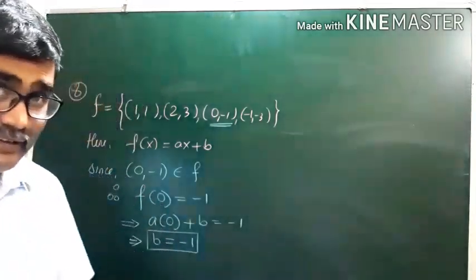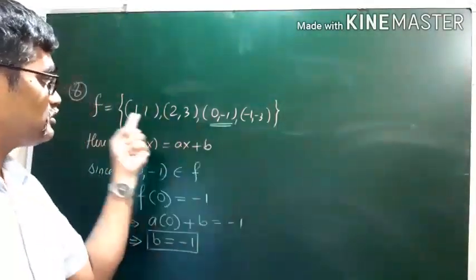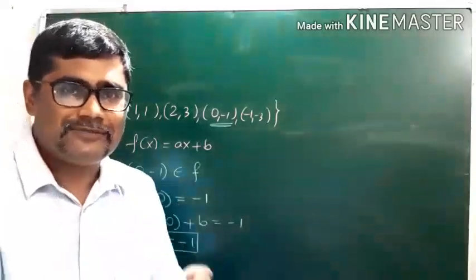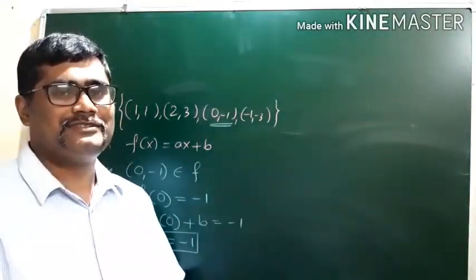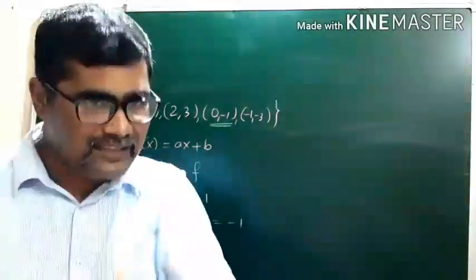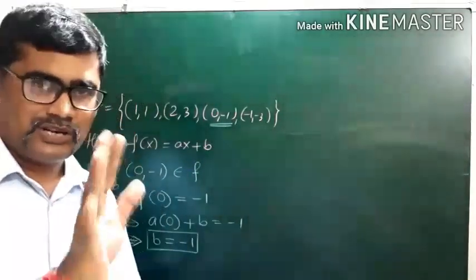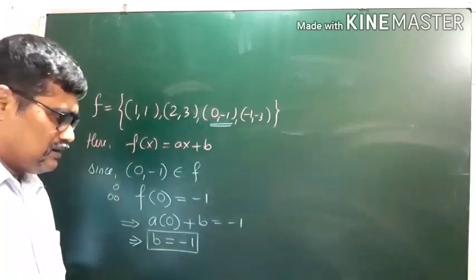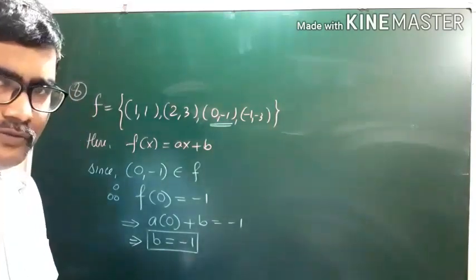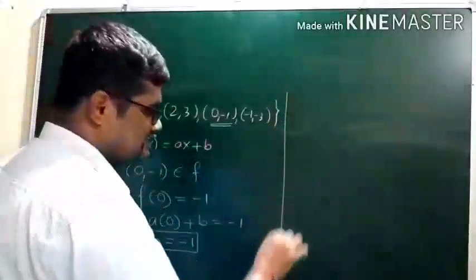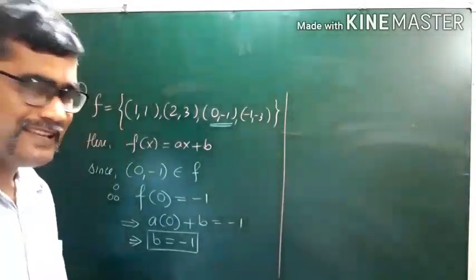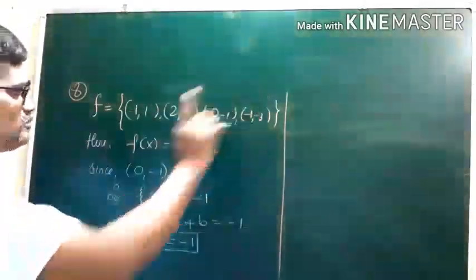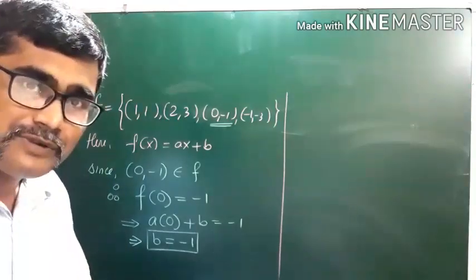If you would have started with any other ordered pairs, you would be left out with relations of a and b. So definitely there will be needing another relations to work on, right? But there is no harm about that. You can do it. We got the value of b. Fine. Now what is left out? We need to find what is a. So pick up any one of the ordered pairs which you feel to be convenient.